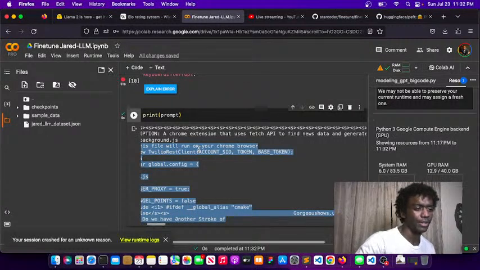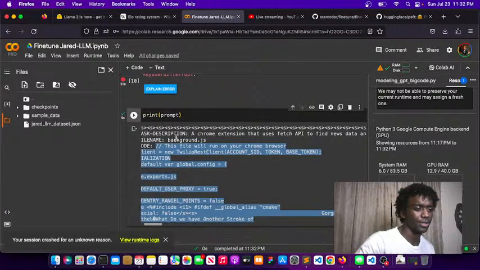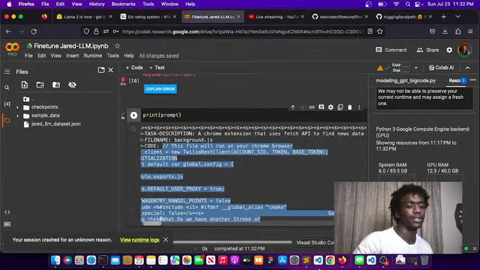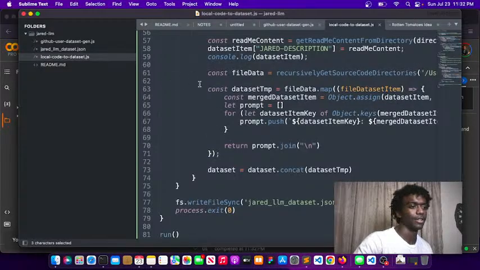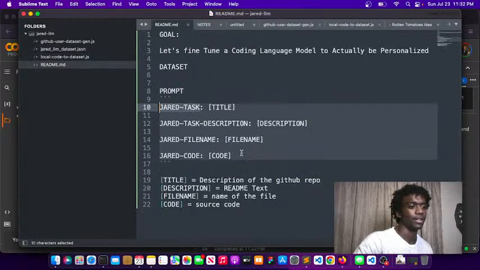I told Llama that this is a Chrome extension. This is all based on my data set. I generated this data set with Node.js based on these prompts. Nick, this is really for you, and you're the only one here. I generated the title, the description, file name.